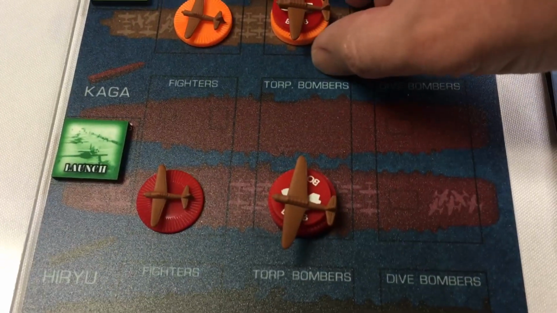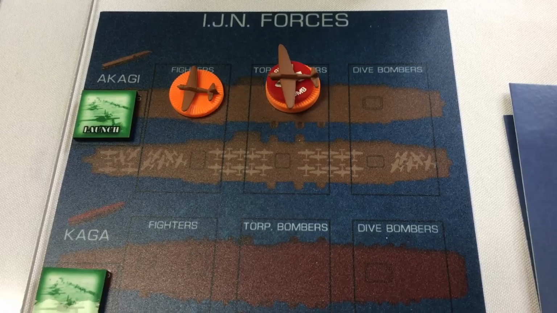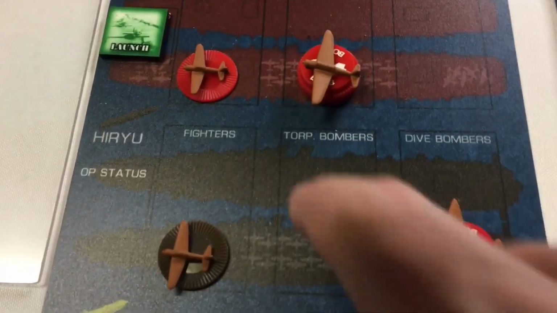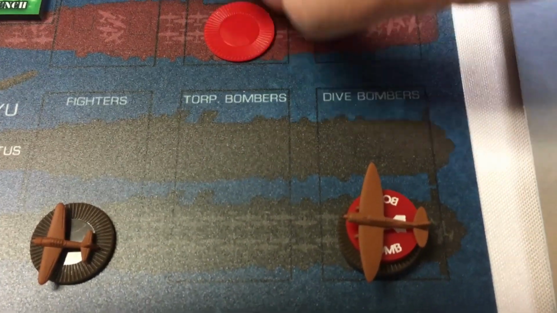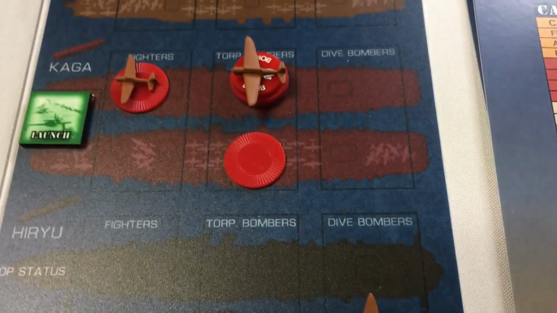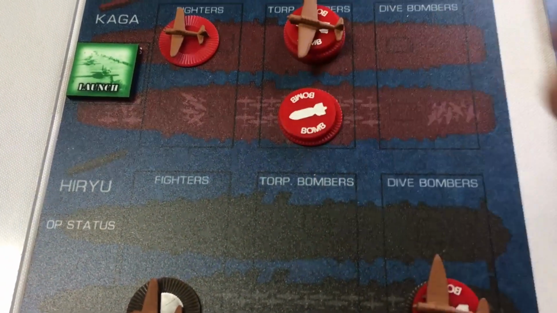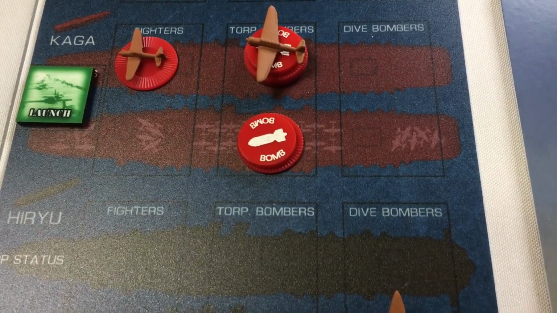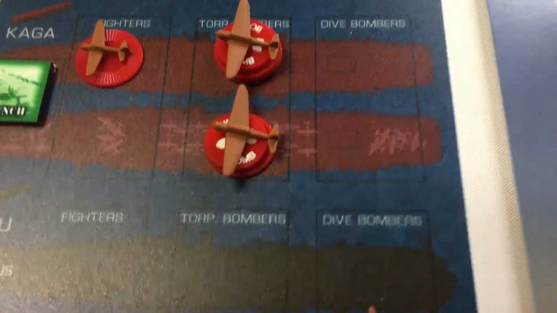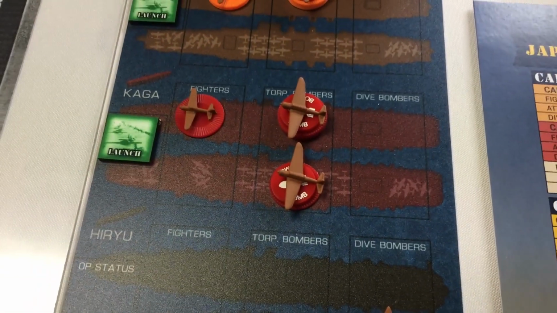And so what that will mean is we've got 3 attack bombers, 2 fighters from Akagi, so we just slide those up. And on Kaga, we've got 2 fighters, and we actually have 4 bombers left here, so we're going to move 3 of those up. Just be sure whenever you split a group like that, that you add the applicable units back in here to show that you've now got 1 left in the hangar and the remaining ones are on deck. So that's all you have to do to spot aircraft.